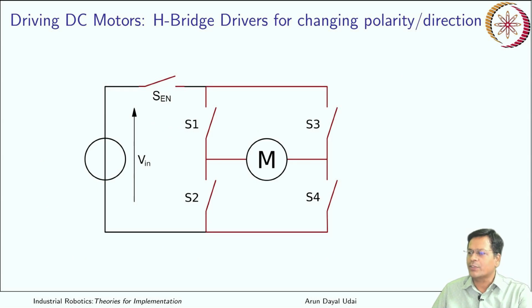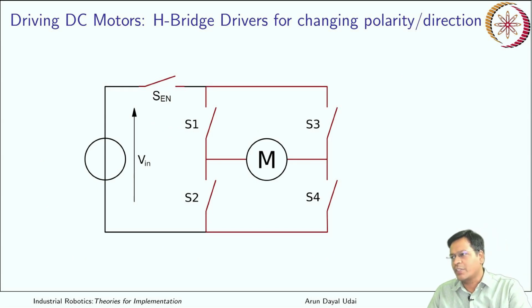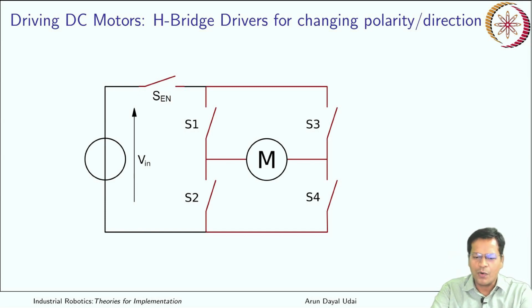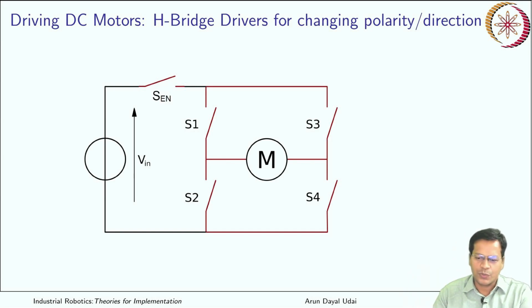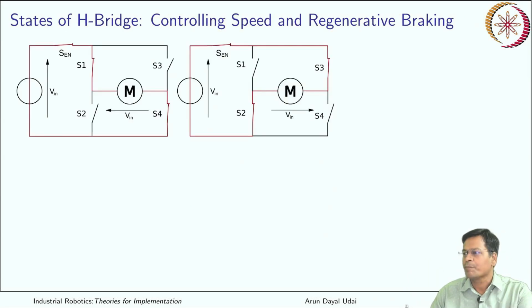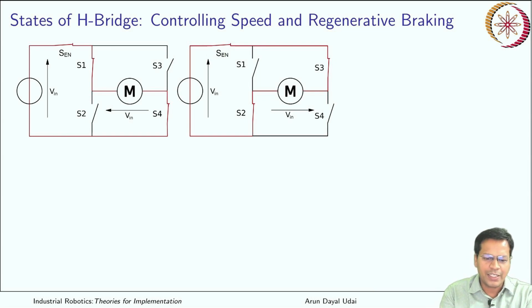Moving ahead, standard H-bridge drivers are used to control a DC motor. How? Let us look very, very carefully. This has the capability to change the direction of the current that is flowing through the motor, as well as you can switch your circuit on and off. So let us just look. Now in this case, what is happening?